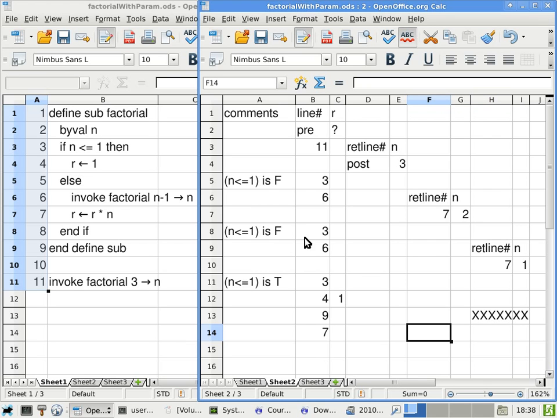What do we do on line 7? Look at line 7 of the pseudocode. We compute R, the product of R and N. N this time is now referring to G, column G, because column I is gone. Column G has a value of 2. R has a value of 1. 1 times 2 is 2. We store the 2 back into R. R is column C. Column C is now updated to 2. Are we doing okay?